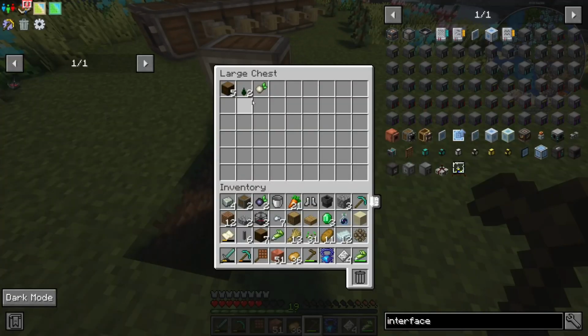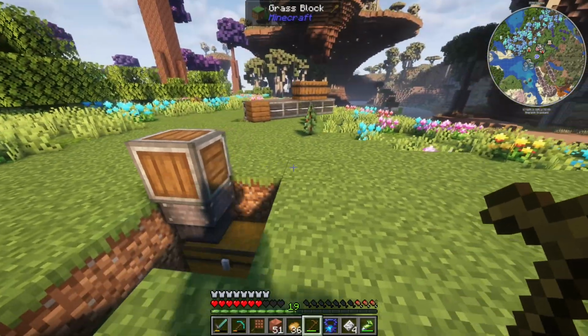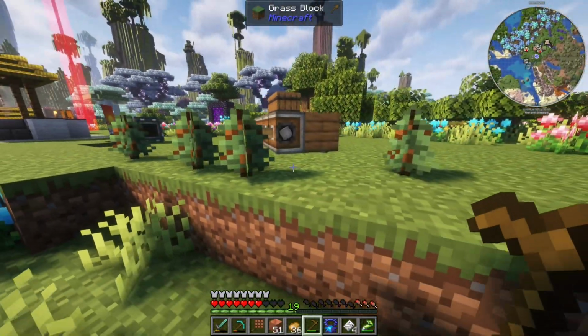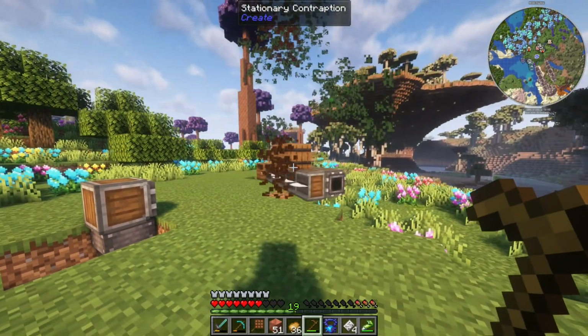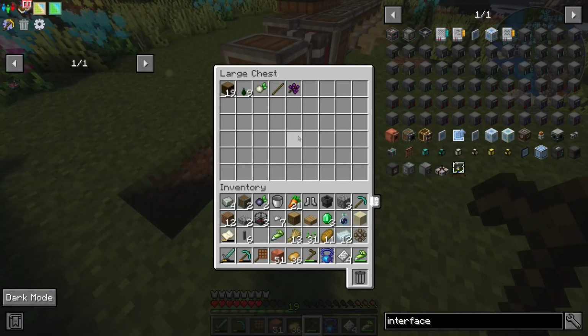so let's see how things have been going over here. Looks like it's cut down one tree so far. That's not too bad considering we only have a few saplings here, so it'll take a while to actually get jump started, but once it, yep, here we go. Once it gets a few more saplings in, it'll start going a little bit quicker.